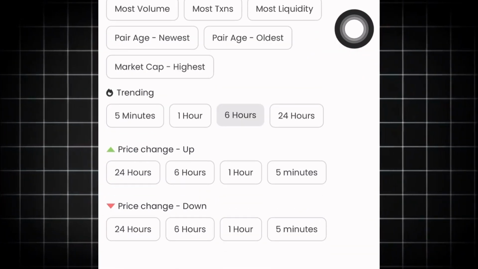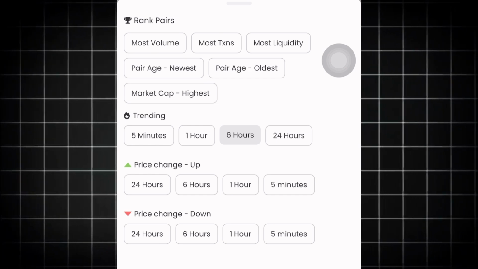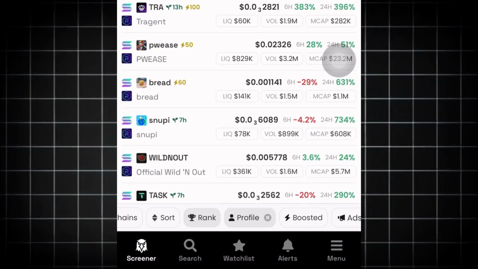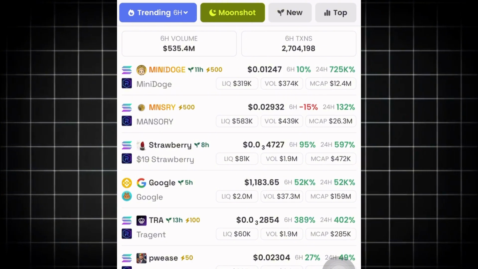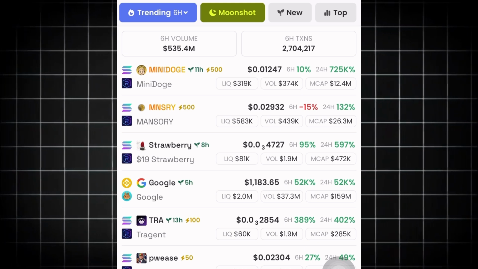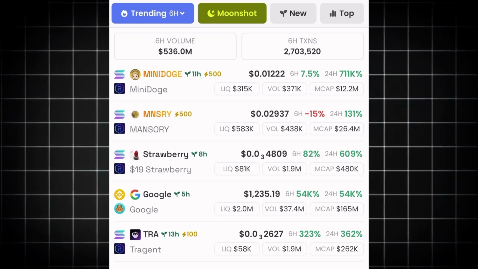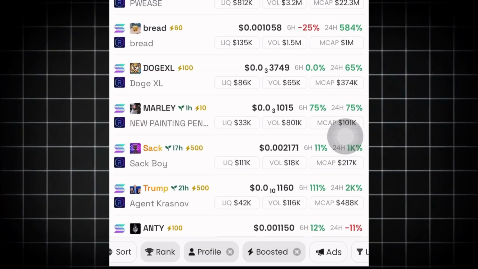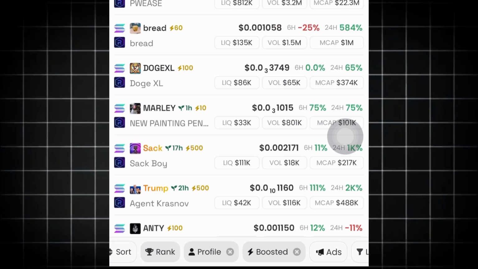So rank is you saying what is ranking, ranging from most volume, most TXN, and stuff like that. Now another one is profile. The profile is a profile of a particular token. Every token has a profile, and for people to see your token, you tend to promote your token's profile so that it can be seen at the top page right here on Dexscreener. That's what the profile is, and boosted is you boosting your token so that people can push it harder, and I will show you where you tend to see the boosting as we proceed.